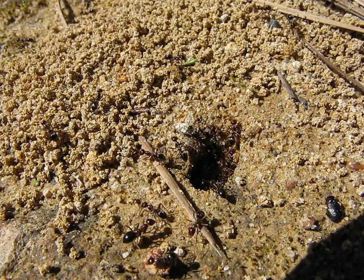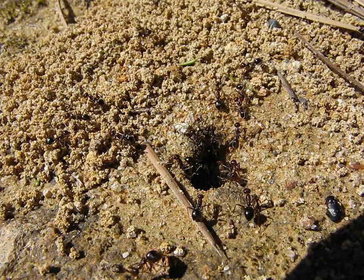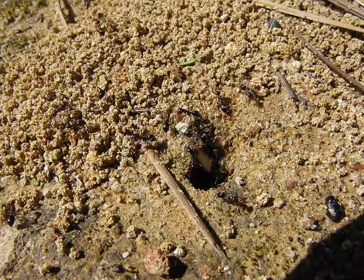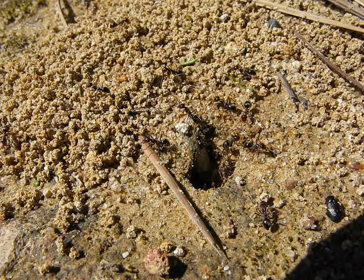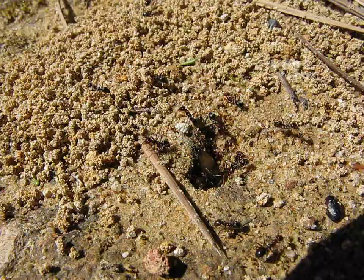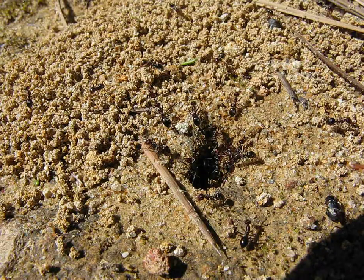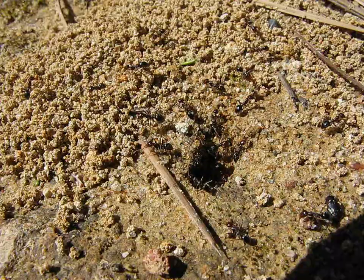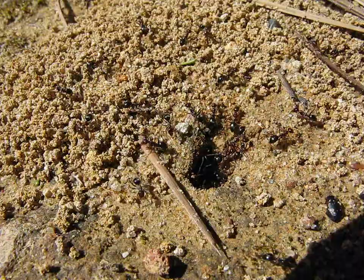Actually, this particular colony — I've seen them dig as many as three tunnels around this centered one, so they can release their mating flights a little more economically. This is the species I want to catch. I can't seem to find any queens with them — it's been like three years I've been looking. But these are really active.